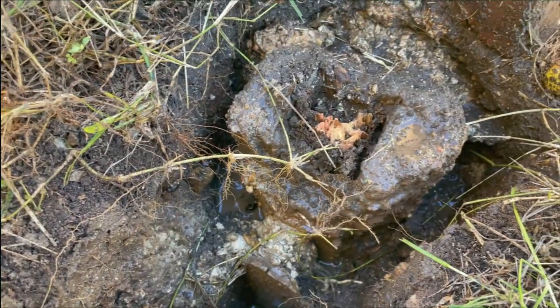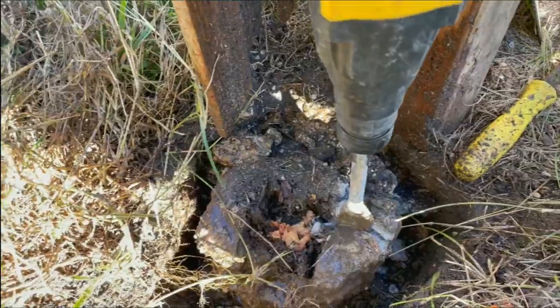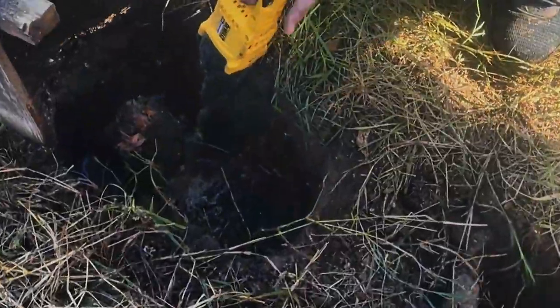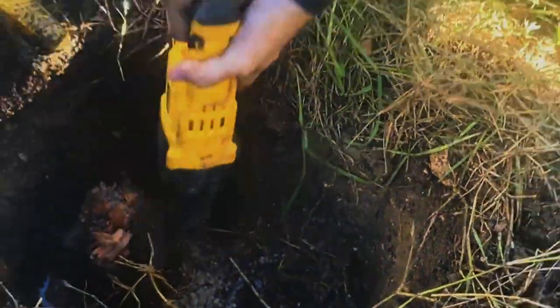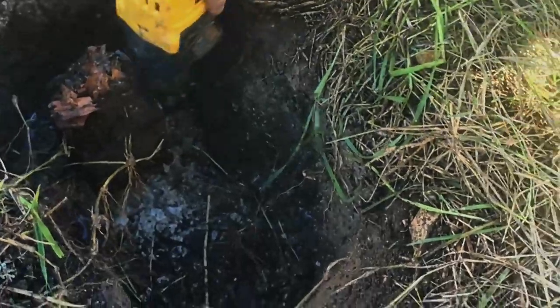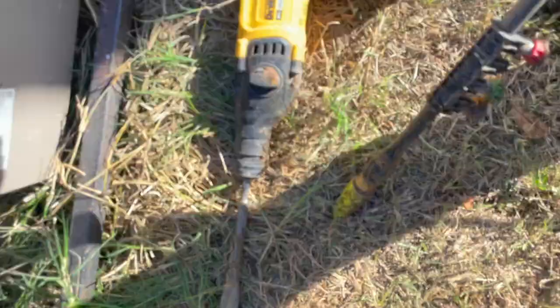away what we can. Now, I'm using a hammer drill here to break away that concrete. You could use other tools, sledgehammers or regular hammers, chisels, you name it. But a jackhammer or a hammer drill will make pretty quick work of the concrete. Now, working in small spaces like this, it is a little bit more difficult, but I'm trying to keep those holes small to save on concrete when I'm posting the new post.